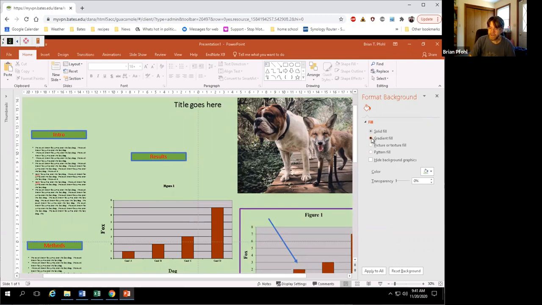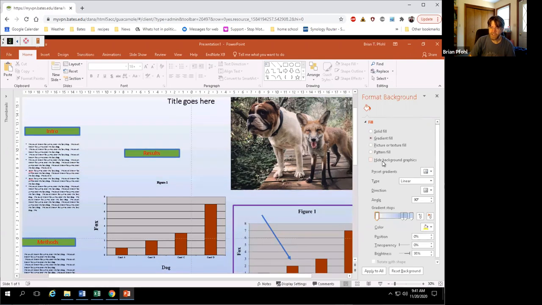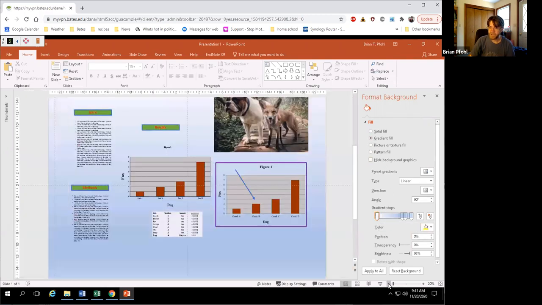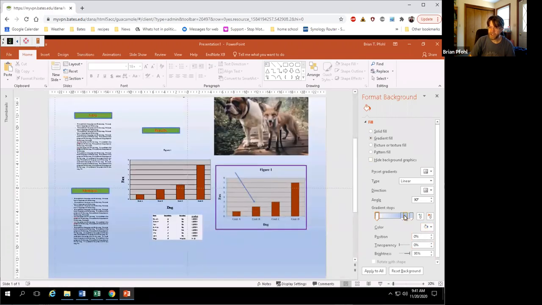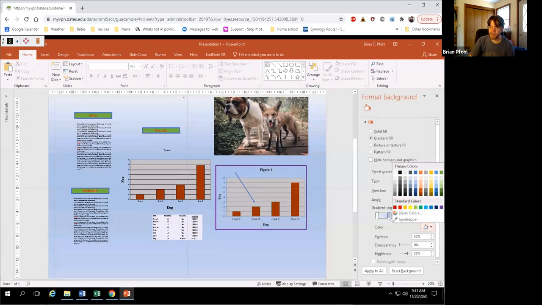And there are other options, like you can do a gradient fill, which I like doing a lot. And so a gradient fill, let's zoom out a little bit, is a way to have the color gradually changing. And you can have these different items that are going to impact how the gradient is changing. And if you double click on them here, or I'm sorry, change the color feature, this is where you can introduce new colors, get a sunset effect going on.